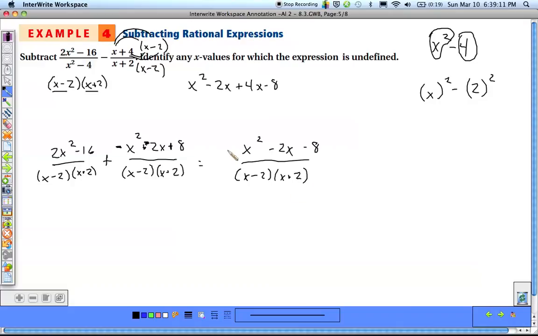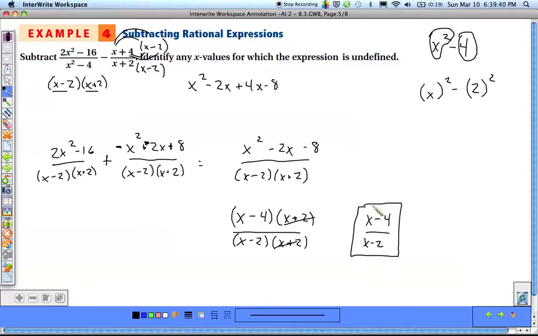Well, our numerator, x squared minus 2x minus 8, we want to take a look to say, can we factor that? Can we come up with the two numbers that multiply to give us negative 8 and add to get us negative 2, which we can go with x minus 4 and x plus 2, over the x minus 2 times x plus 2, which we see that they both contain that x plus 2. They both have binomials being multiplied by x plus 2, so we can get rid of both of those, leaving us with x minus 4 over x minus 2. There's our simplified answer.